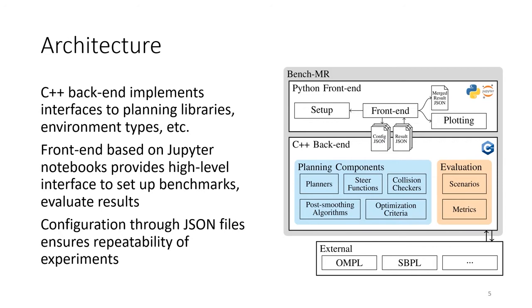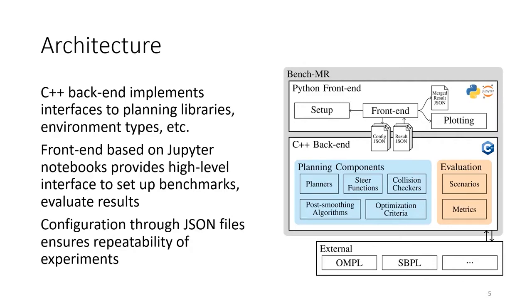Although it is possible to directly define experiments via the C++ code or the JSON configuration, it is often more productive to leverage a higher-level programming language to access such benchmarking functionality. Therefore, we provide a Python interface where the user can set up new scenarios and configure experiments. The Python layer communicates with the C++ backend through the JSON configuration files. When an experiment has finished, a JSON file containing the results is generated and consumed by the Python interface. Through Jupyter Notebooks, BenchMR provides an easy-to-use environment where the user can plot and analyze the results as soon as they become available.